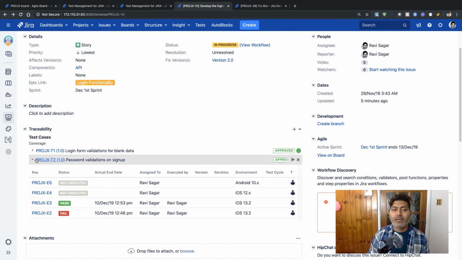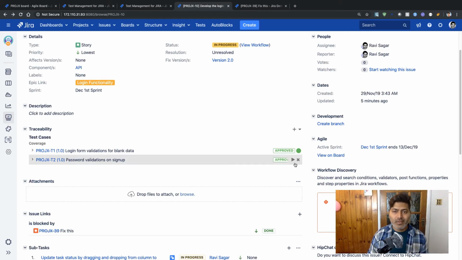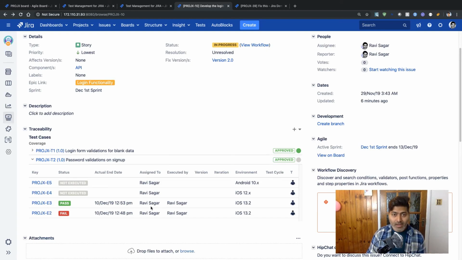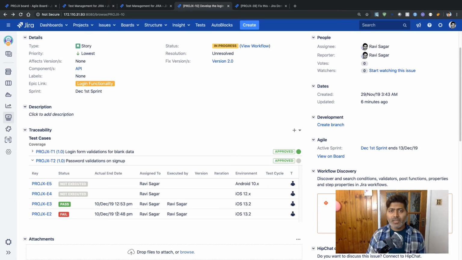You can see here the overall status. If you look at this test case, you see a gray color. It means that you have some tests that you can run, but they are still not run, or they are probably not passing. You need to make sure that all of them are passing. Only then can you do a release. This is something that you can do in a simple way. It may seem a bit complex in the beginning, but so far what we did was just link a test case to a story or a requirement.